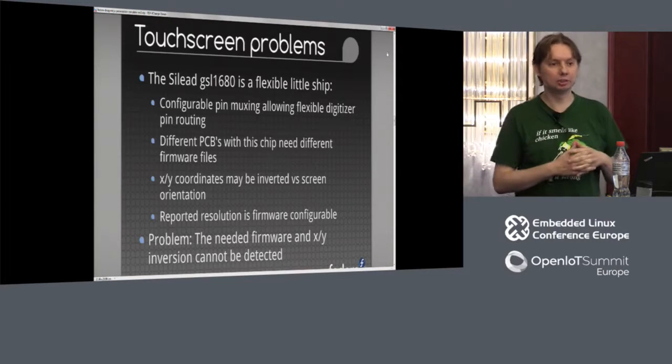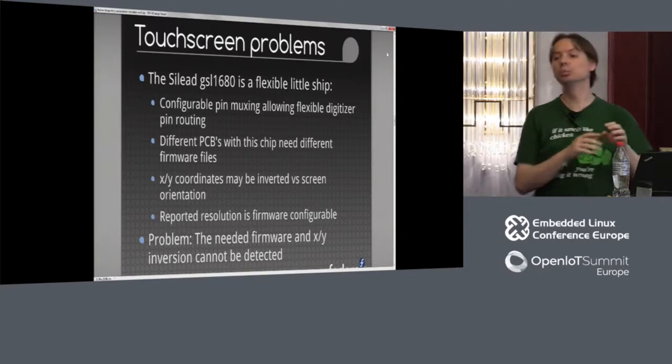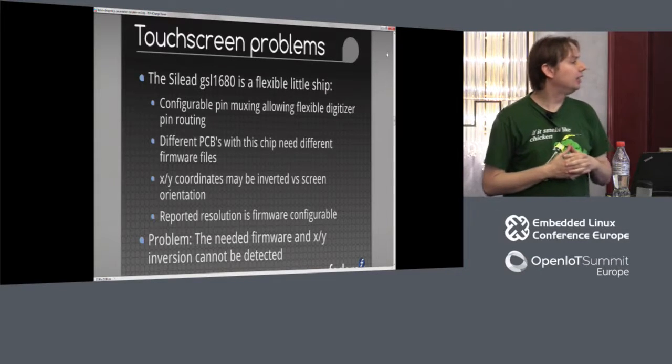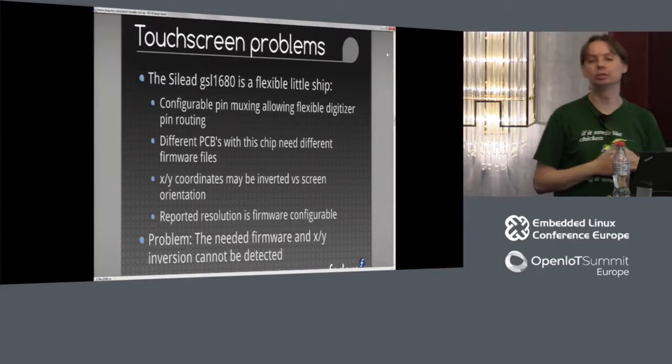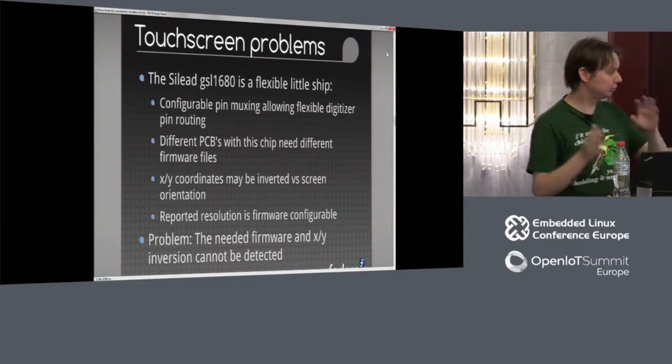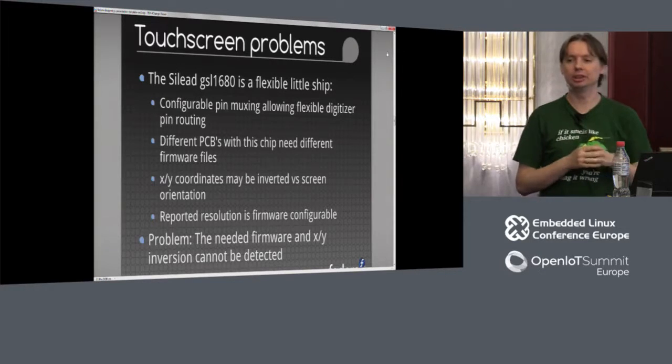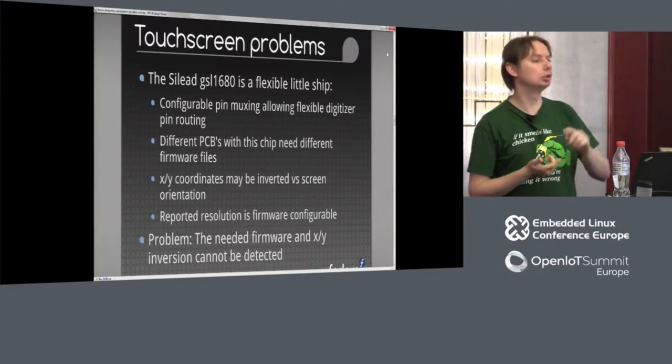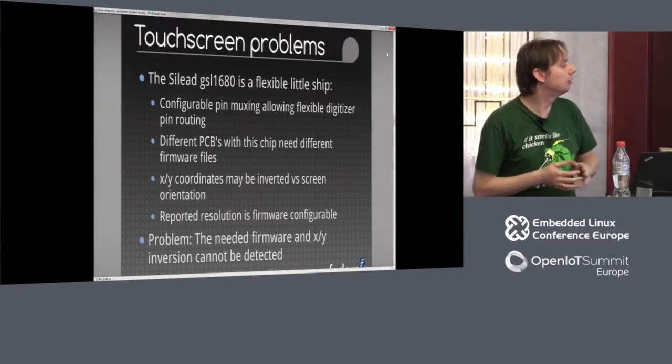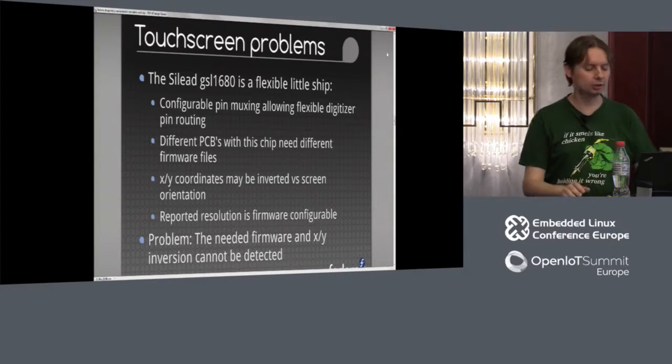Even if you have the firmware file right, some firmware files have the XY coordinates swapped on some models, so they've hooked up all the pins the same but numbered them mirrored. Another thing is that the resolution which the device reports is part of the firmware — it does some scaling in firmware. For some reason a lot of these devices on Android try to make the touchscreen coordinates match one-to-one with the display resolution, even though there's no technical reason for it. So all of this means that on each tablet the touchscreen node in the device tree pretty much needs to look different. Device tree overlays are sort of out of the picture because you get such an explosion of combinations with X inversion, Y inversion, firmware file, resolution, and XY swapping.